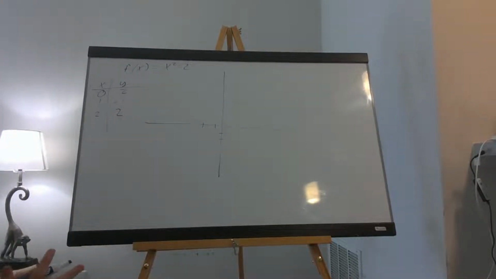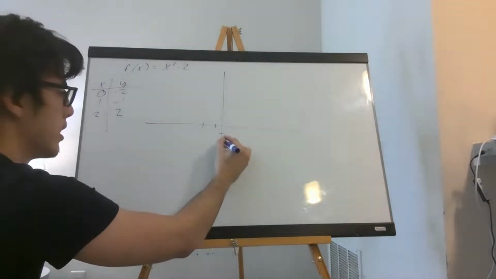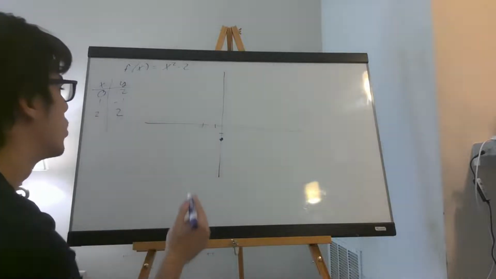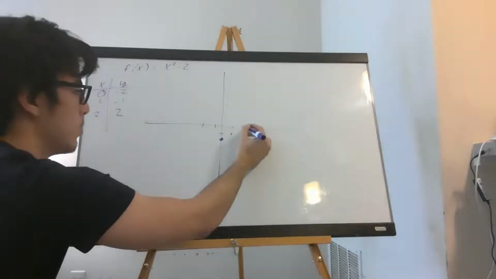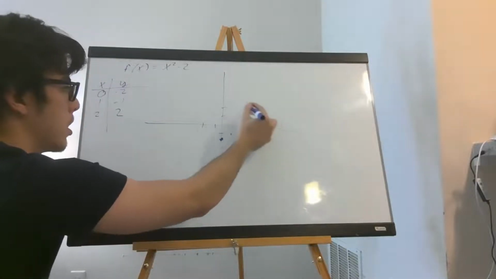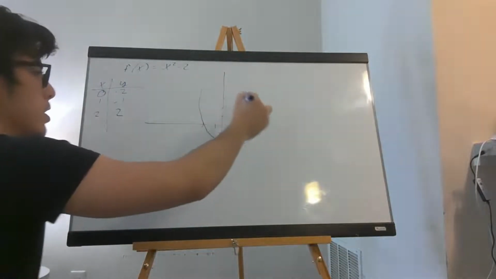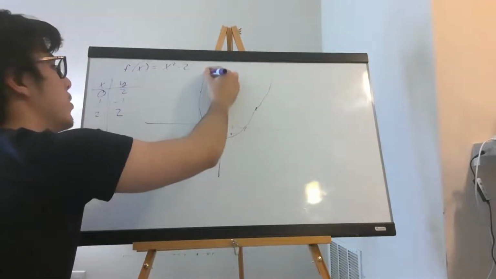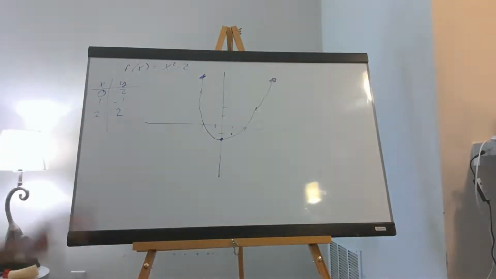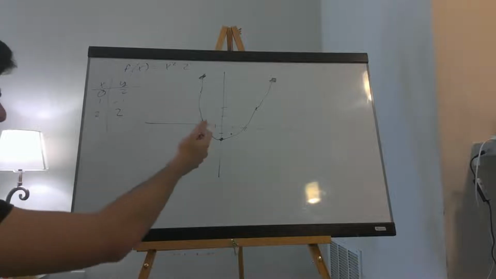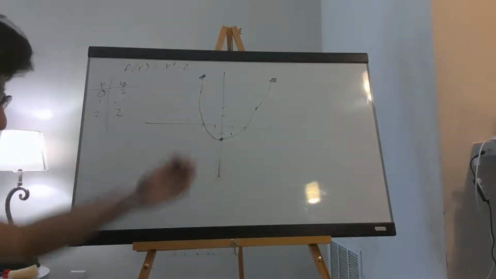So let's start at our y-intercept then, 0, negative 2. So that's going to be right here. 1, negative 1. So that's going to be right there. 2, 2. Right there. And now we have a general shape of this parabola. And we kind of know what we're looking at, because we know the parabola is going either way. If you guys know your geometry, then I'm sure that wasn't fun to watch, but you can just follow the basic rules there, knowing that that's a vertical translation downward.